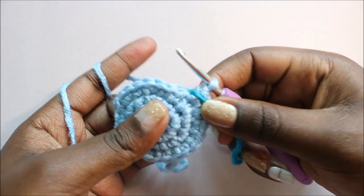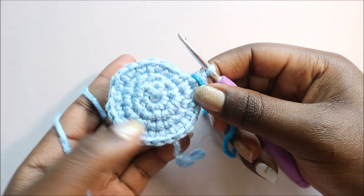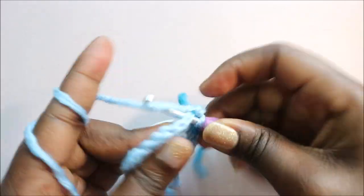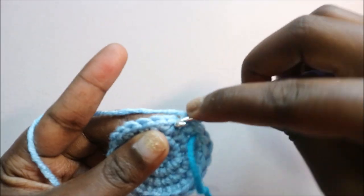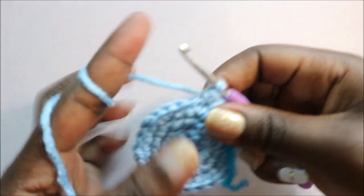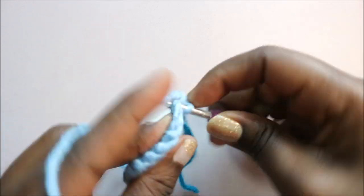After that, in our fifth row, we're going to do single crochet in the next 3 stitches, then increase in the next stitch, and repeat the pattern all around until the end. So single crochet 1, single crochet 2, single crochet 3, and then increase in the next stitch, so 2 single crochet in the same stitch.